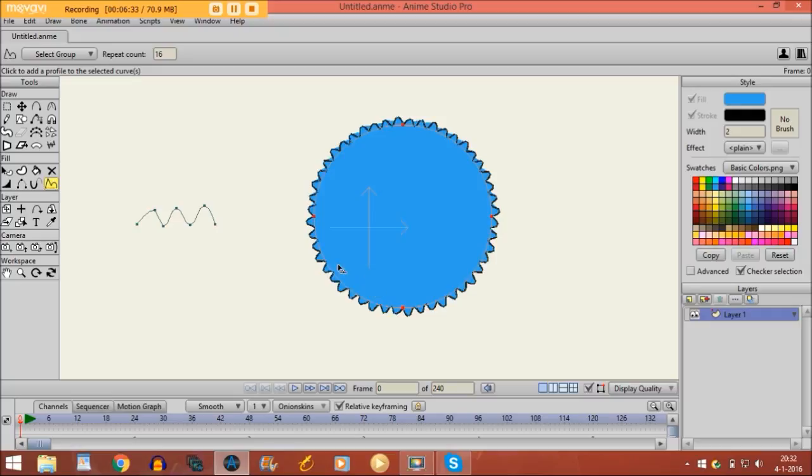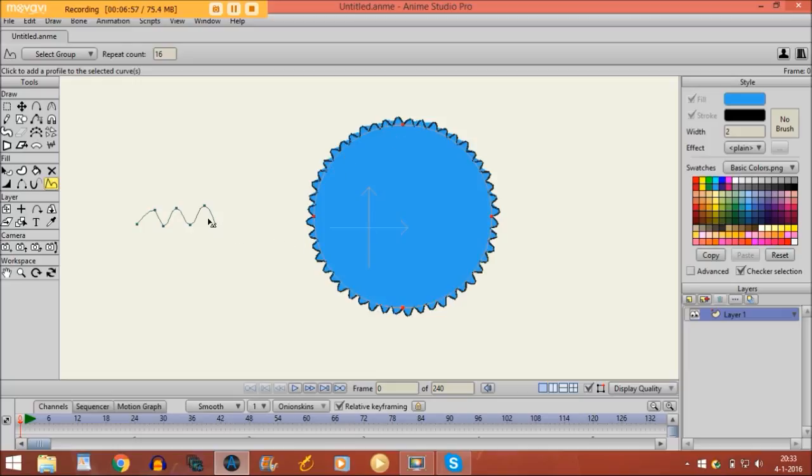So this is very useful if you want to create an object with these kind of little forms. Let's say you would draw a cloud, you can use this, and this will save you a lot of time, of course, because otherwise you had to do it with the add point tool and you have to draw everything very detailed, so that will take a lot of time.